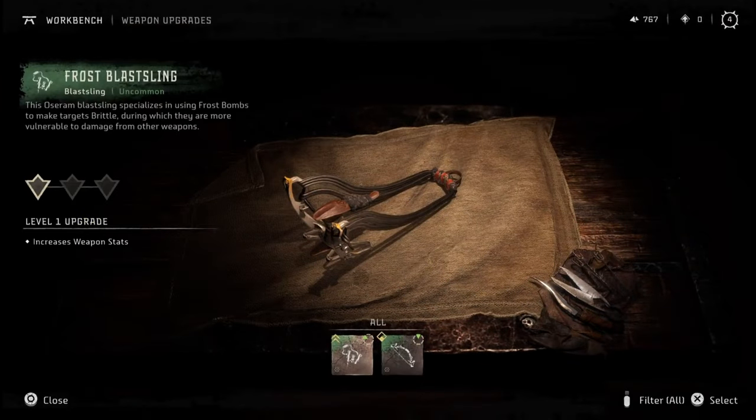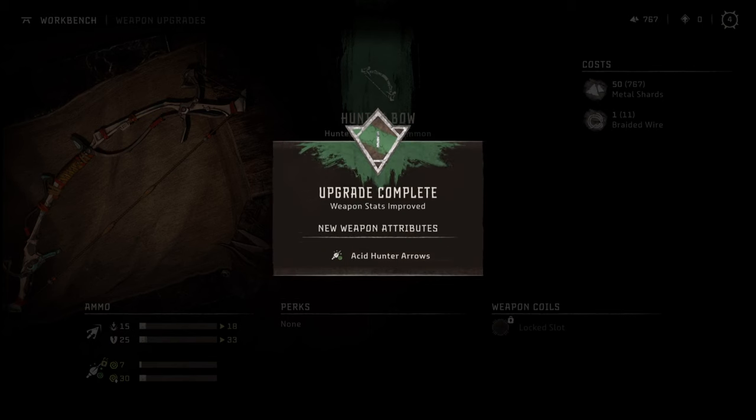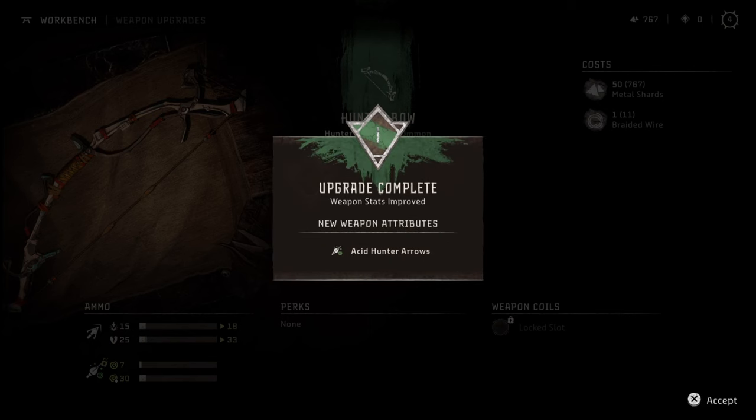Unlike in Zero Dawn, where you could just do it straight from your inventory, you do have to go to a workbench in this game, but there are so many more things you can upgrade in this game. It's a lot more in-depth now.